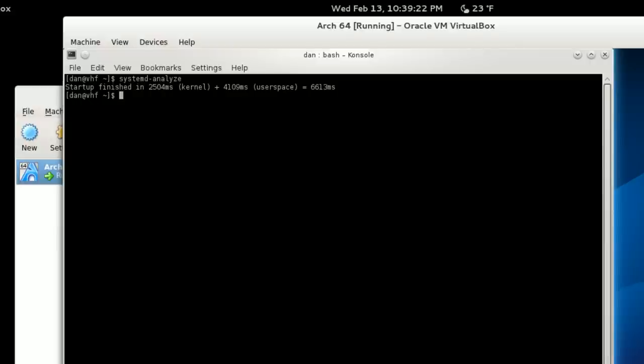I guess the best way to do it would be with a stopwatch, obviously. But, and maybe a boot chart. A boot chart would be a good thing to get. I think you can get that in pacman. I think there's one, and there's another one in the user repository. If you wanted to mess around with looking at the boot chart and, you know, what's taking up the most time to start.